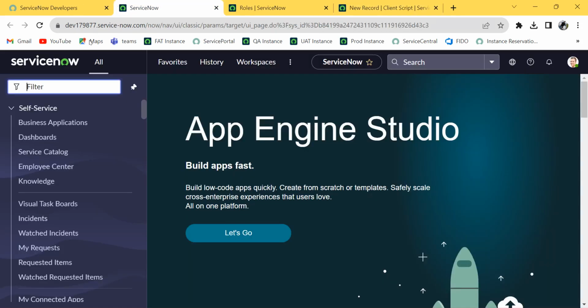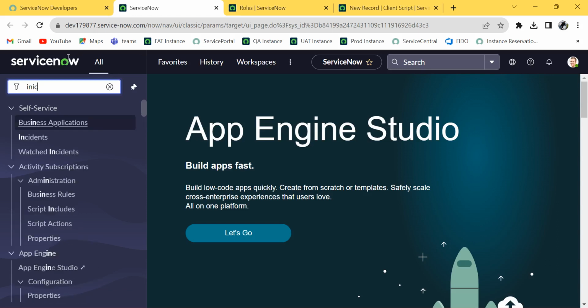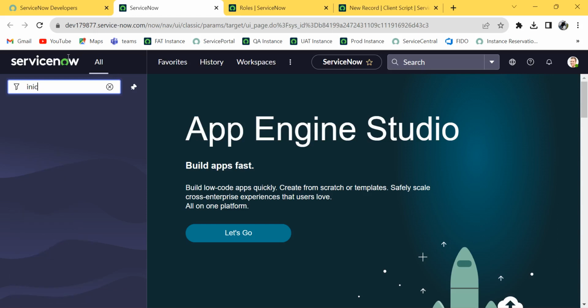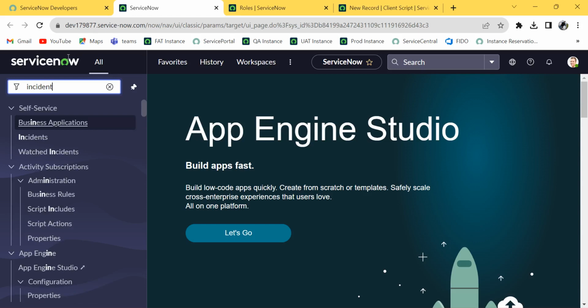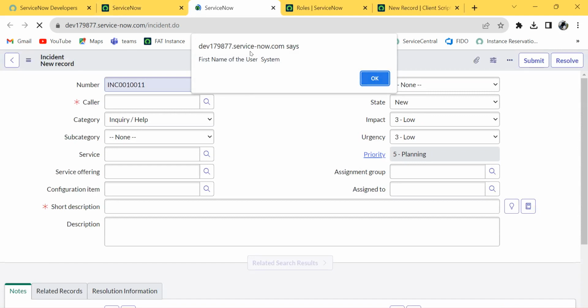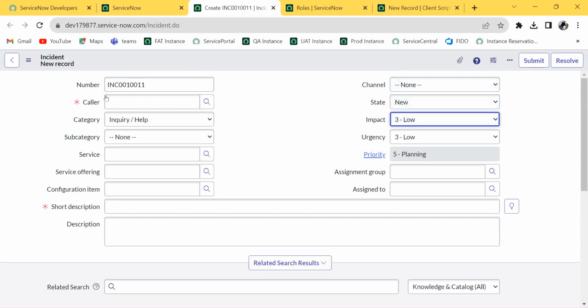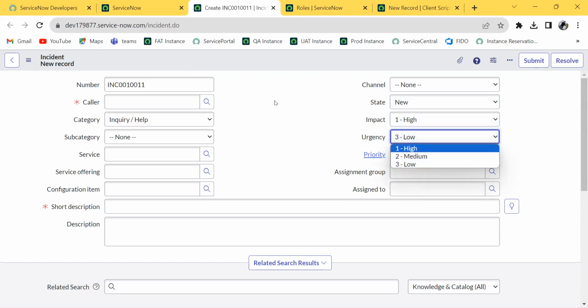Let me show you how we can set the priority of any incident to high. This onLoad script is working in the background, no problem. See, priority depends on these two parameters, the impact and the urgency. If we set impact high and urgency high, the priority will be automatically set to high or critical. So we need to set this impact and urgency.